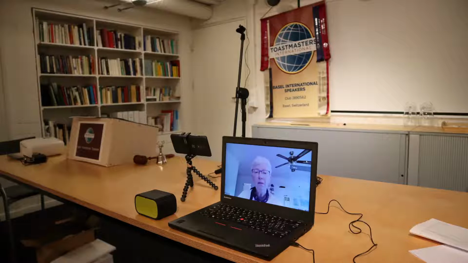So what we're doing here is that the laptop camera is pointing towards the audience so that the audience can be seen. And then the phone camera is pointed towards the stage so that the stage can be seen. The audio is sorted out here with that Bluetooth speaker in the center, the green speaker. That is projecting the audio into the room. And then the audio is being picked up from the room with that microphone.